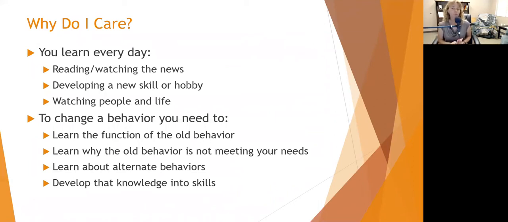Now we're going to learn about alternate behaviors and help clients identify what else could I do instead. So if this person used smoking in order to de-stress, and if this person decides that smoking is not what I want to do in order to de-stress, then we need to help them figure out a new way to de-stress. Otherwise they're going to be going, well, I'm still stressed and I'm not smoking, and that's making me even more stressed. So we need to take all that and knead it together and help people develop that knowledge into skills so they can figure out, all right, what do I need to do next? And this is the biggest step in helping clients start to become their own problem solvers.